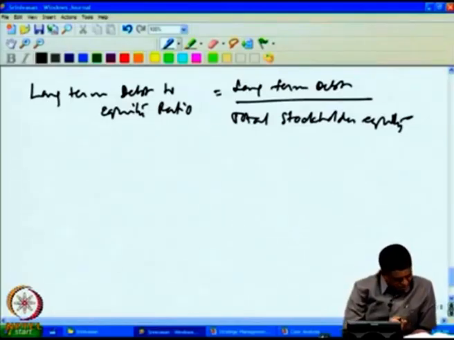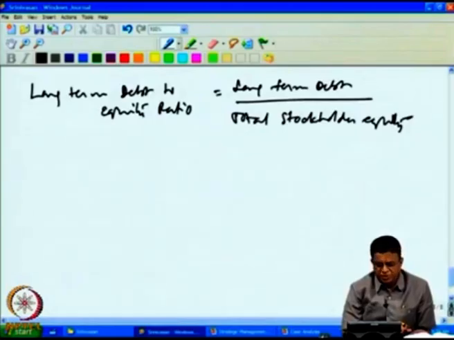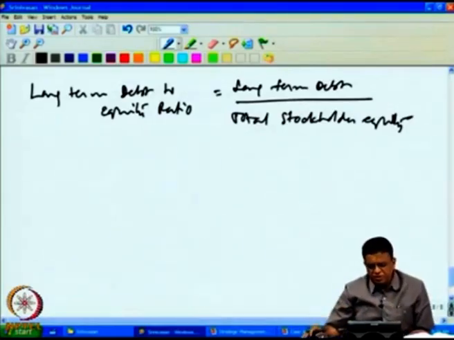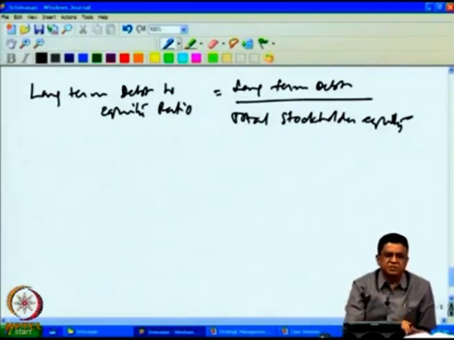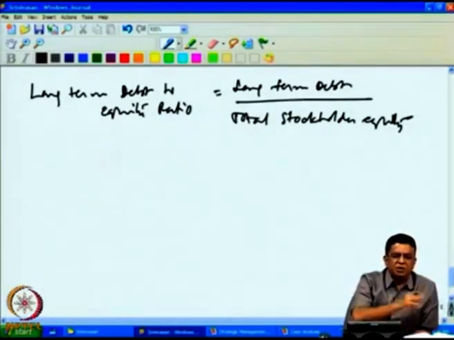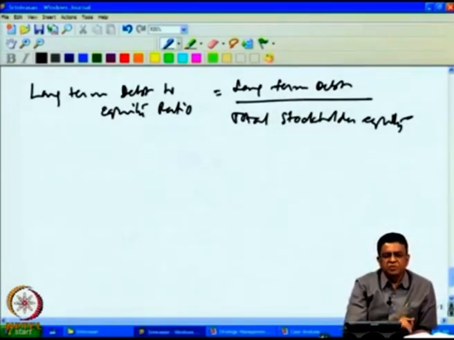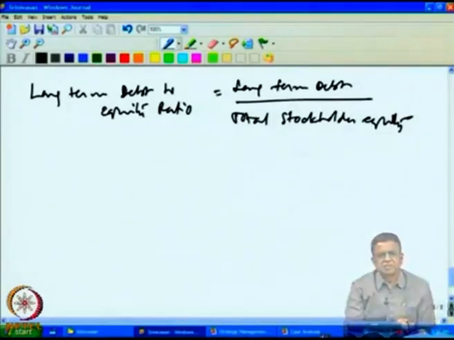This is a widely used measure of the balance between debt and equity in the firm's long term capital structure. It is used by most of the financial institutions. Suppose a state financial institution gives a long term loan with a repayment period going up to 10 years. For the first 2 or 3 years of operation, no installments are to be paid; installments commence from the 4th year of operation.